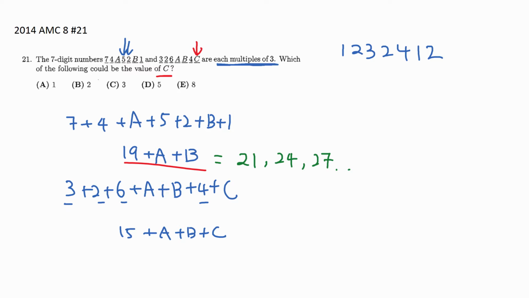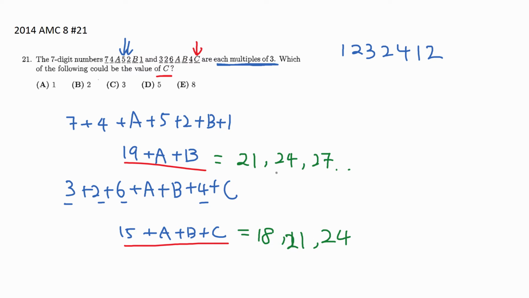The same is also true for this number. So I'm gonna just list a few numbers that make this divisible by 3. If you look at 15, it's already divisible by 3. So that means the addition of A plus B plus C also has to be a multiple of 3. However, because we have 15 on the left, we cannot have 15 here because we would have really 0, 0, 0, right? Well, we may, but let's just make it simple by saying 18, 21, 24. Again, the number on the right has to be a multiple of 3.